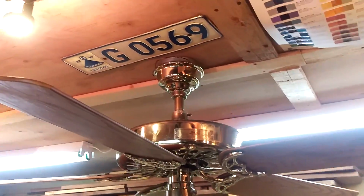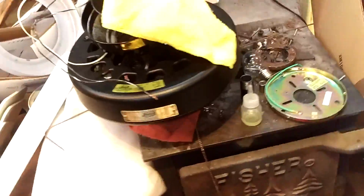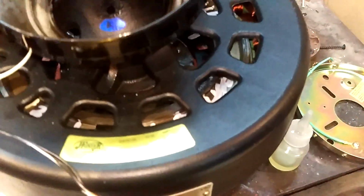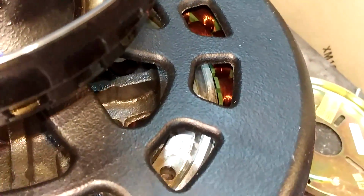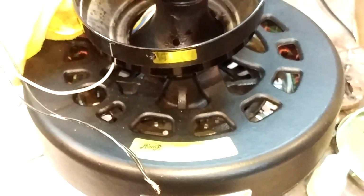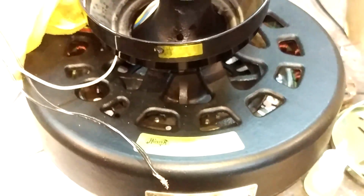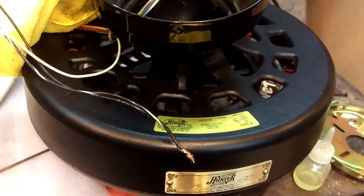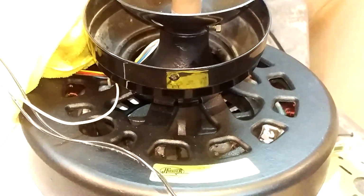But the difference was, and I actually need to ship this, I'll be packing this tomorrow evening, I spend the time to really and truly clean these up. And when I say clean them up, I mean really clean them up. I mean, make them as perfect as I can. And nobody else is really doing that on eBay. They're kind of finding them as is and just throwing them up on eBay and getting what they get for them. I don't like to do that. This is my passion. I really don't give a damn what my family members think.